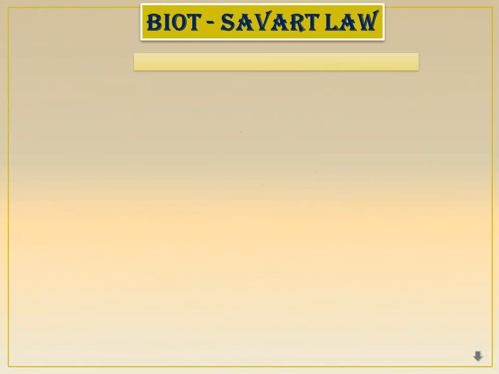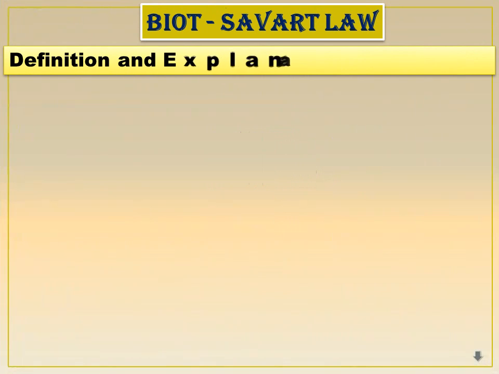Biot-Savart law. In 1819, Jean-Baptiste Biot and Felix Savart did a quantitative experiment on the force experienced by a magnet kept near a current carrying wire, like the experiments made by Oersted. They attained a mathematical expression that gives the magnetic field at some point in space due to the current that produces the magnetic field. This is true for any shape of the conductor. Using this, they defined and explained the law, which is the Biot-Savart law.